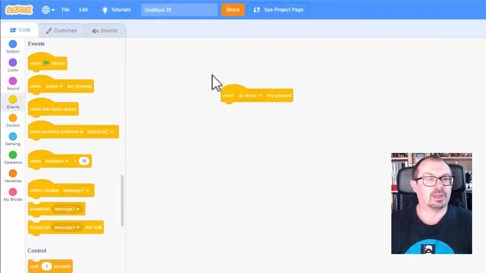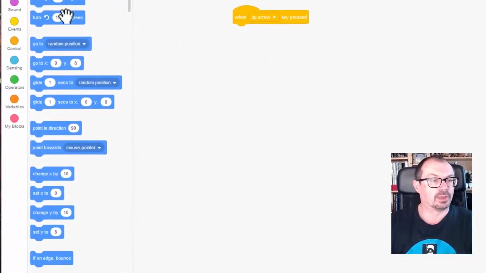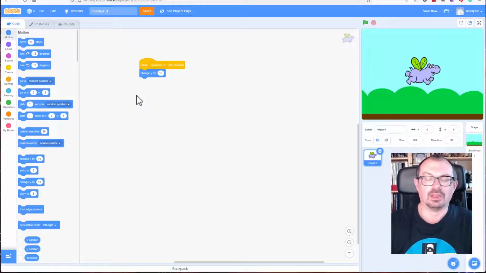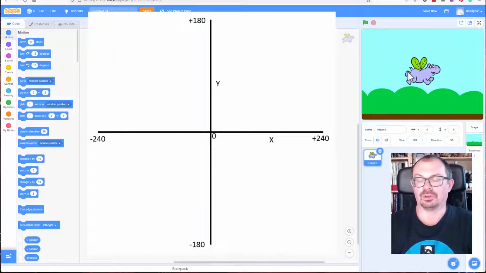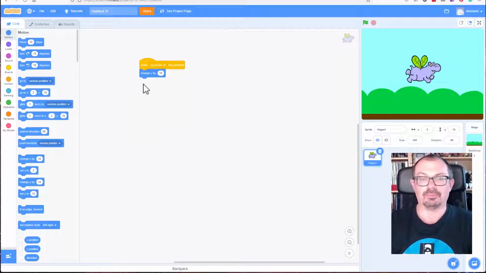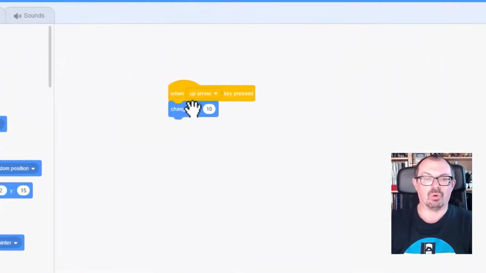So what I'm going to look for there is then go to the motion blocks, scroll down and find change Y by, drag that in. So the thing to remember about the Scratch canvas here, it uses coordinates X and Y the same way that you do when you're drawing graphs, where 0, 0 is the dead center of the screen and the X is going left and right. So from here, X is 0, going up to 200, and from the center going minus 200 if we go left, and up and down is the Y coordinate, so positive 200 is up here and negative 200 is down here. So if I'm clicking on the up arrow, I want to change Y by 10.